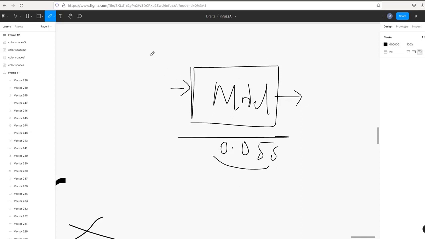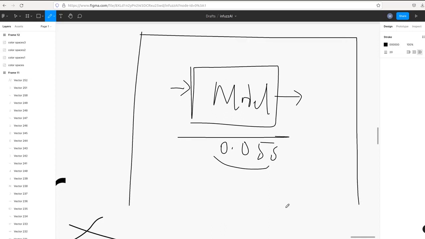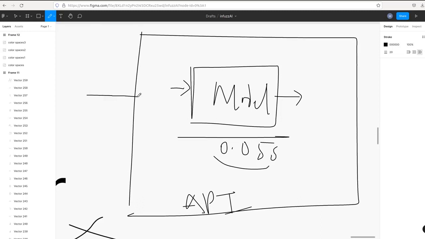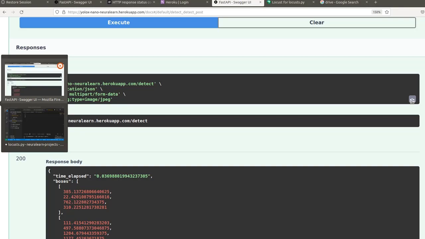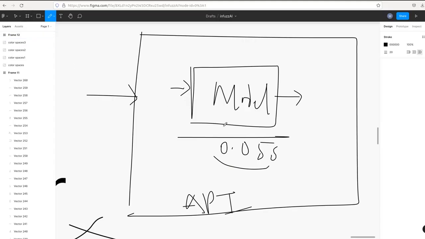But the difference is that when you package this model in an API you've built with FastAPI, you are not having only one request. That's why when you run execute, you see here we have 0.036 seconds. That's 36 milliseconds. But this doesn't reflect exactly what's going on.